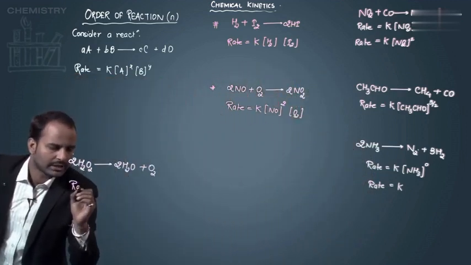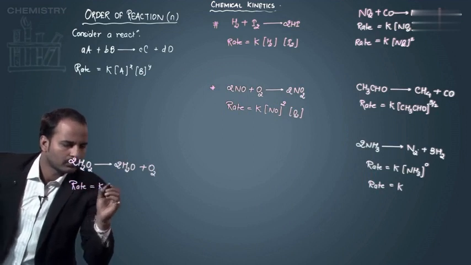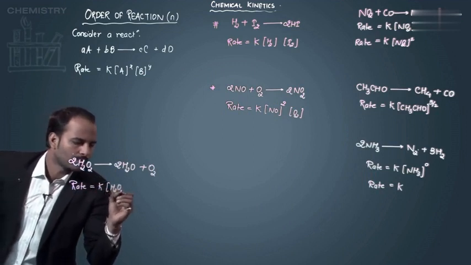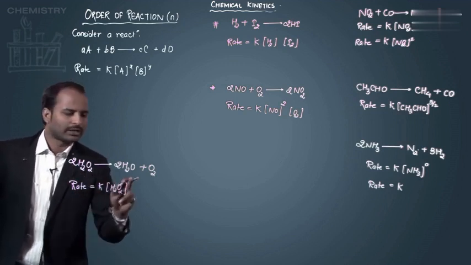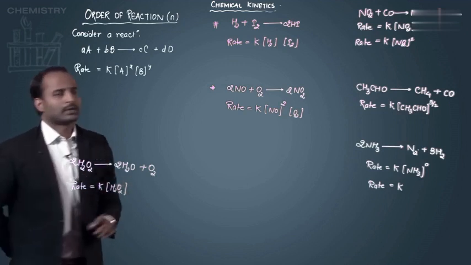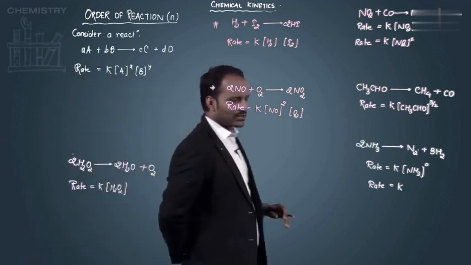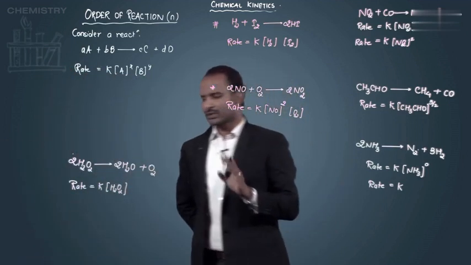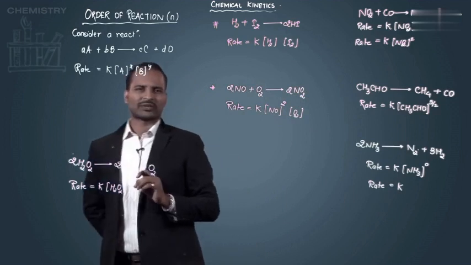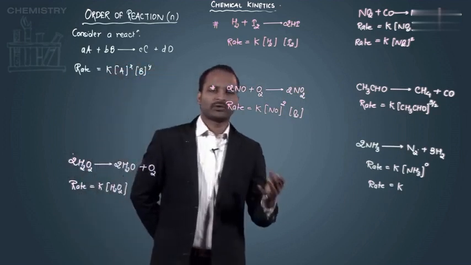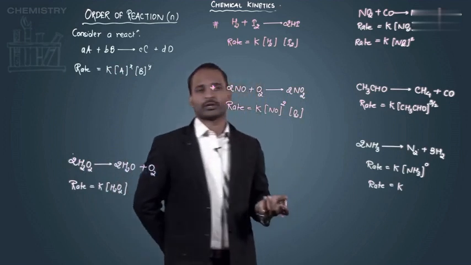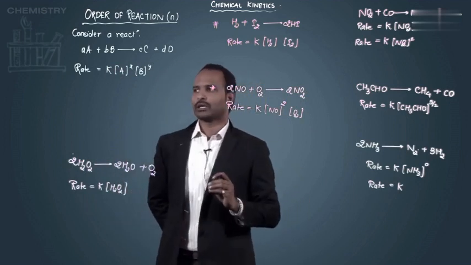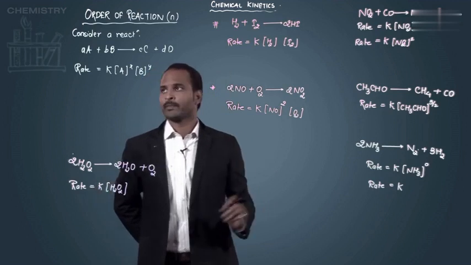Now let's talk about this reaction, the rate law for this. We have rate is equal to K into molar concentration of H2O2. Again the coefficient is 2, but when I calculated the power, I come to know that the power is 1. So by just observing these reactions, I cannot predict the values of x and y, because it may be the coefficient or it may not be, and if it is not the coefficient, then what the value will be again can't be predicted. It is determined only by performing an experiment.